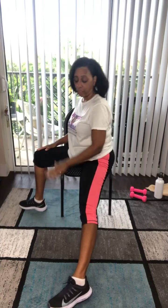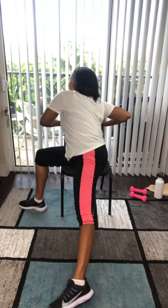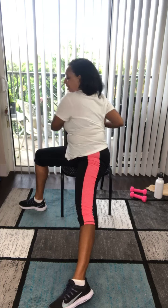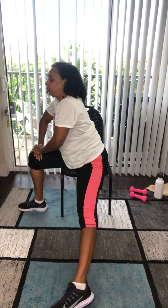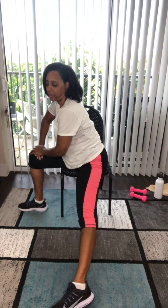All right, now let's turn around our chair. So I'm going to turn to my left with my right leg extended. Hold on to the back and just push down. Really, your upper back there, you feel that? Okay, now press down your left knee. Just hold it there. Really feel that on your inner thigh there.